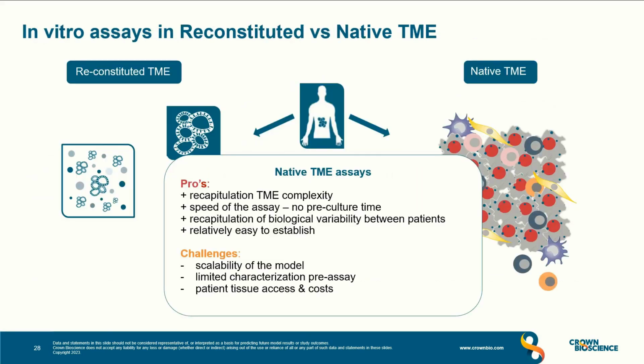With this, I hope I provided you enough insight about the various possibilities of the ex vivo assays with native tumor microenvironment. I would like to conclude by listing the main advantages of these assays, such as close recapitulation of the human TME complexity. The speed of the assay, we don't need any pre-culture time and can work straight from the patient. The recapitulation of biological variability between patients. Think of the in vitro clinical trials. Relatively easy to establish these assays.